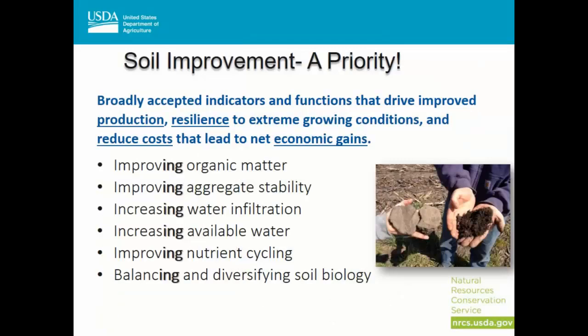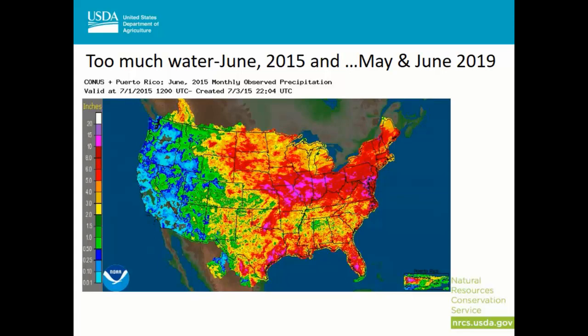If we do that, then we're going to be improving organic matter, improving aggregate stability, and improving water infiltration, all these things that we are trying to measure and track our progress with, that we want to see. And notice all the -ings, these are going up, these are improving, these are getting better. And then as we're doing that, we're building resilience into our cropping system, okay?